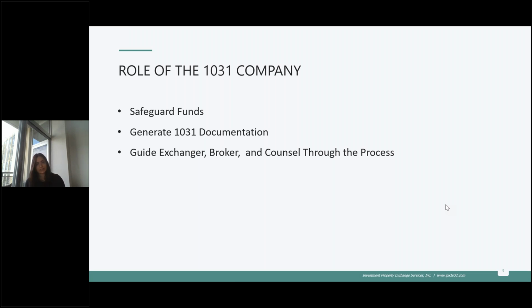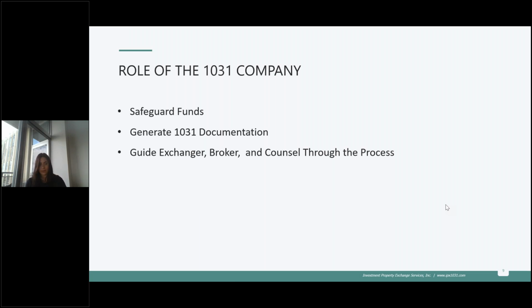Our second role in the transaction is that we draft all of the 1031 documents that the IRS requires. So we draft the exchange agreement, all the assignment forms that are required. As a courtesy, we also draft the notification forms. There's a rule that the buyer of the old property has to be notified that the seller is doing a 1031 exchange. And similarly, on the replacement end, the seller of the new property has to be notified that the buyer is completing their exchange. So as a courtesy, we provide a notification form to that end. So anything that has to do with all the 1031 documents and forms, we provide that.